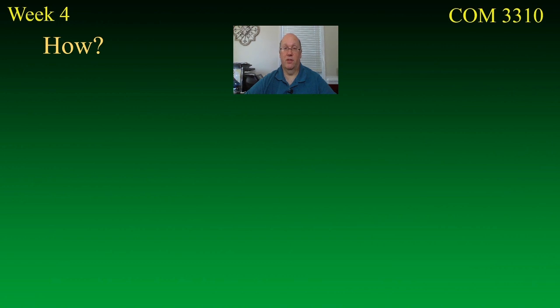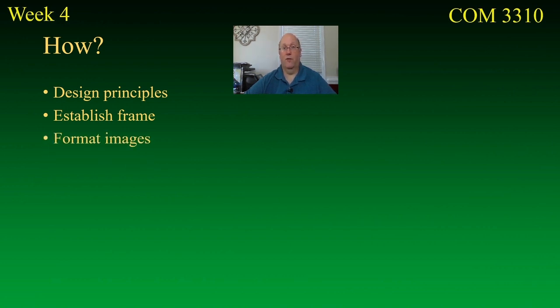Now, how are we going to do this? First of all, we're going to go back to design principles. You have to design a piece of screen real estate. You're going to be given the frame, or you're going to choose the frame. There's a few that you can choose from. Once you've chosen what kind of an image you want to make, make the frame, and then basically customize everything to that size. You have to know the size before you can start doing it. And you've got to format images. If you're going to use images, basically you make sure those images are converted properly to whatever shape you want them to be in. And then, of course, your storyboard.